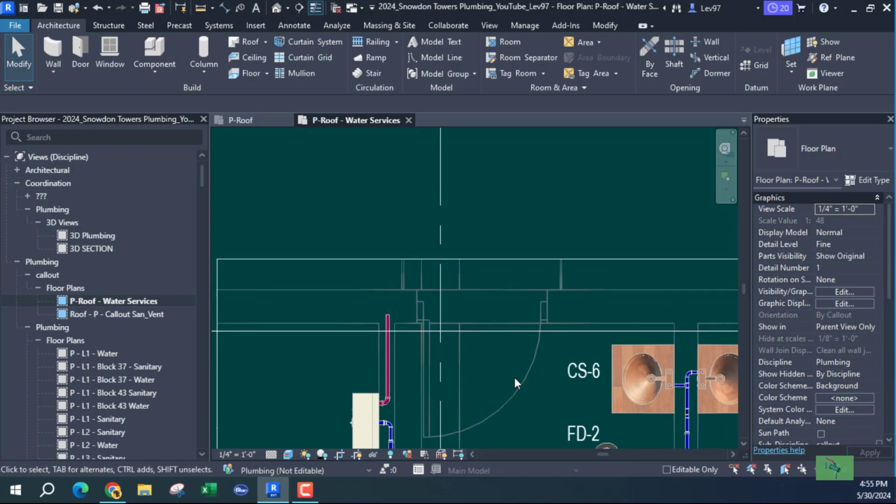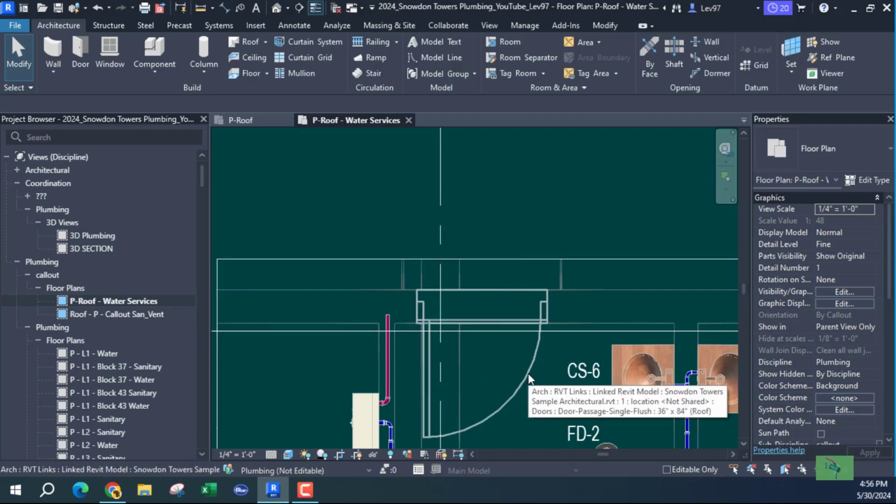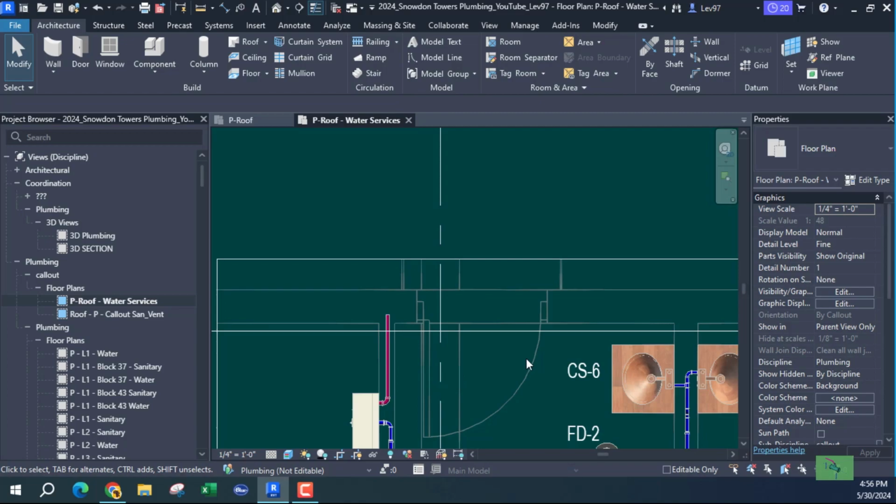I'm assuming that it's a, let's do this. I'm going to click on the door and see what the height is, if I can. 84 inches. Let's divide that by 12. 84 divided by 12 is 7 feet.